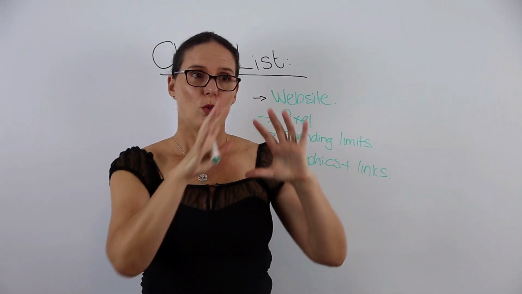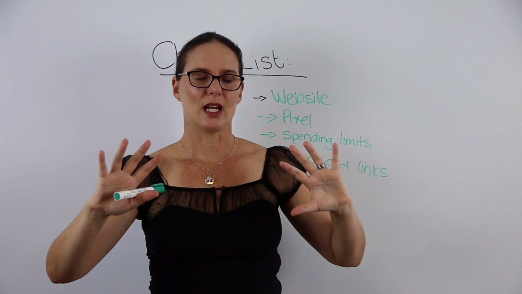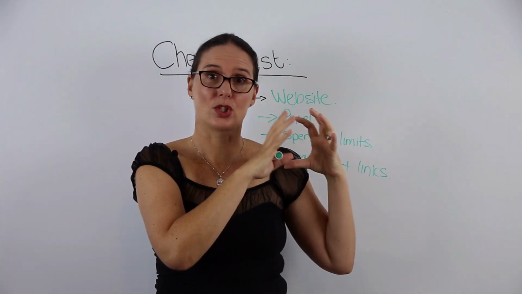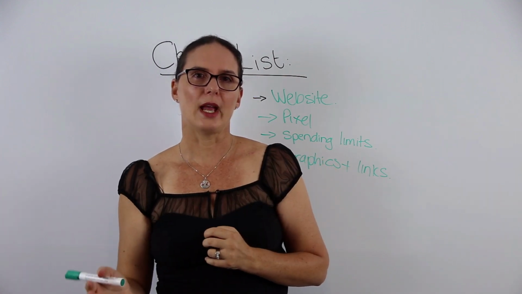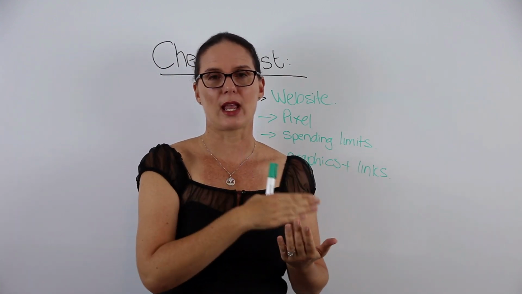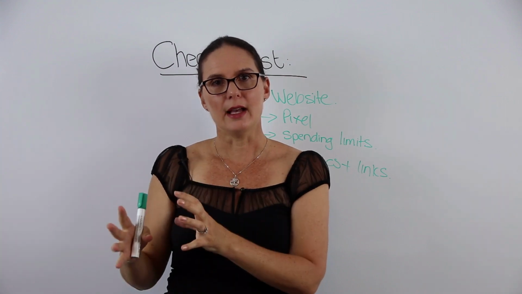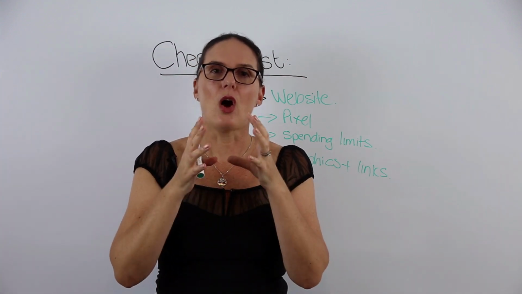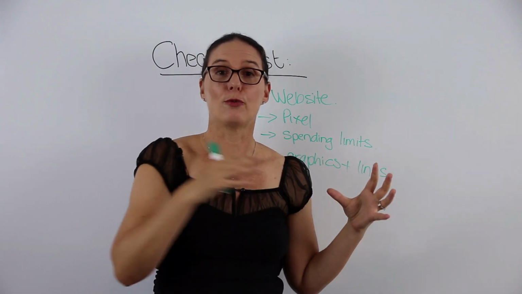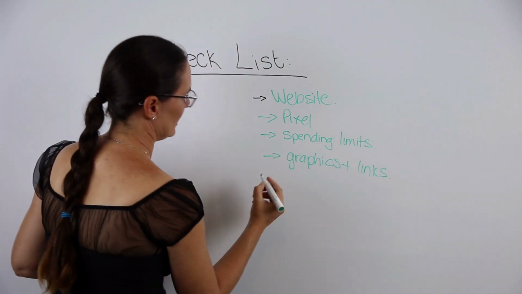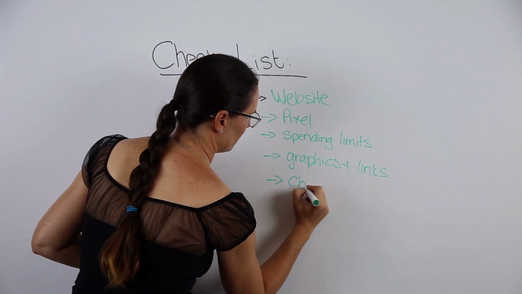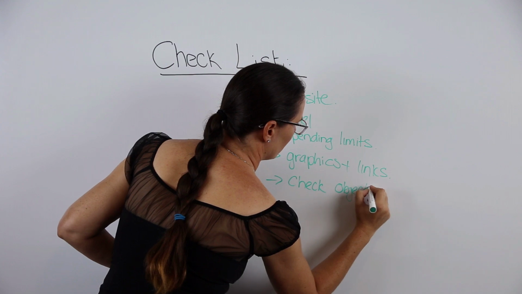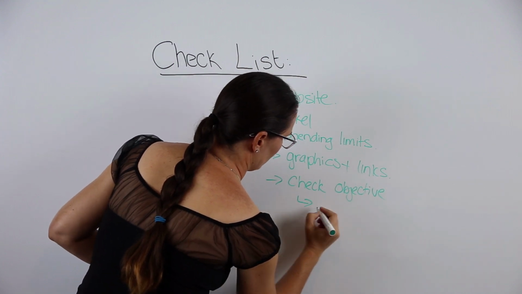Then once we have that system and structure set up, so we know the ad is right, we know that our account and the website are correct, we need to then go through and check things like our ad sets and our campaigns. Is the ad going to the right people in the right placement? And are we using the right objective for that ad? So what we need to do is check our objective and our placements.